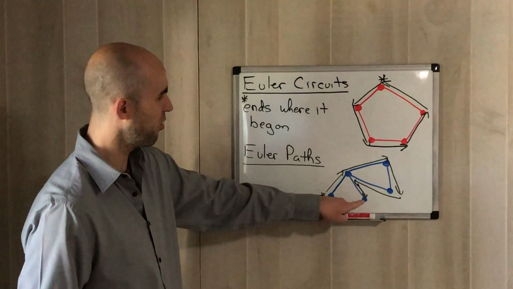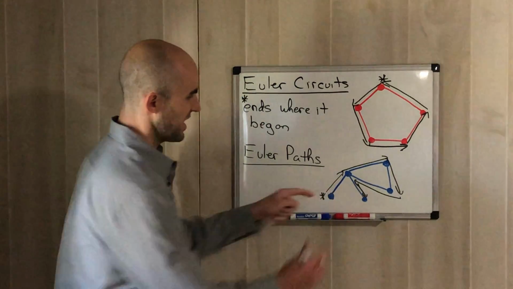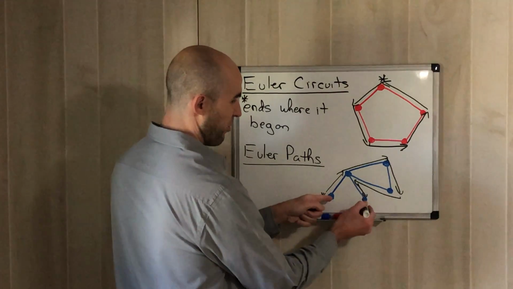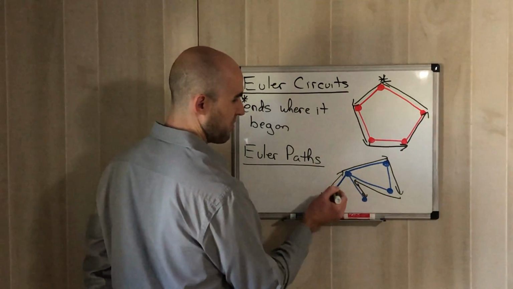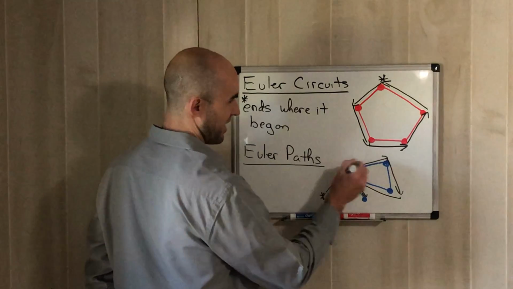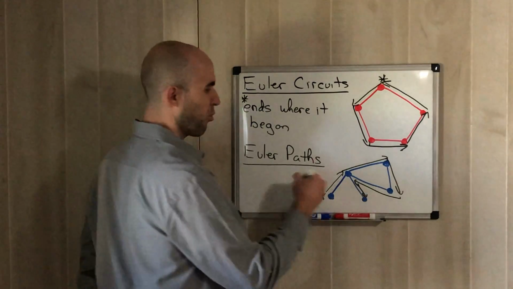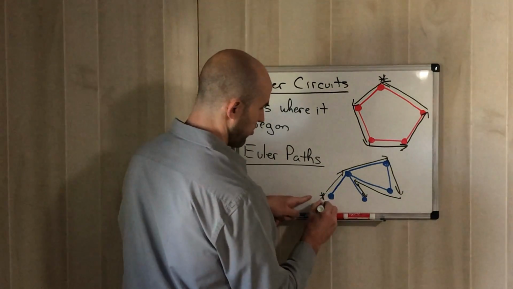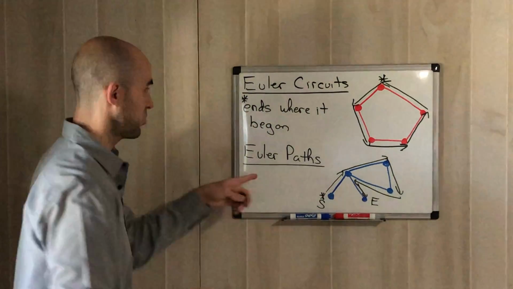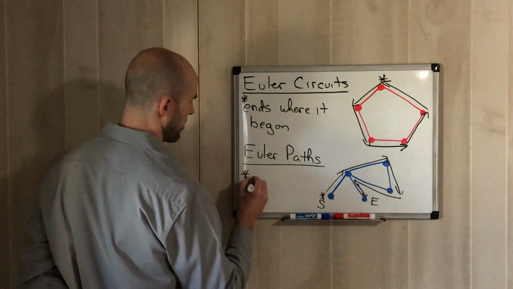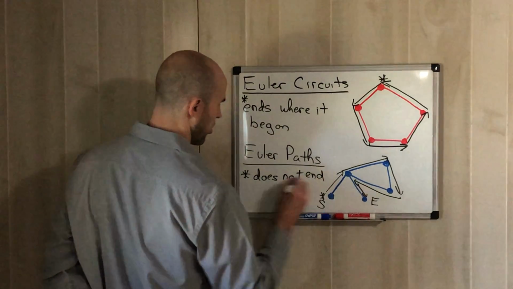But now, that's the thing about an Euler path. We've traced every single edge, but now it's impossible to get back where we started. Because if I stopped here and then went back this way to come here, I can't do that, because now I'm going back on this. I'd be retracing. Can't do that. So we started there and we ended here. If we end where we didn't start, that's what a path is. Basically, an Euler path does not end where it started.